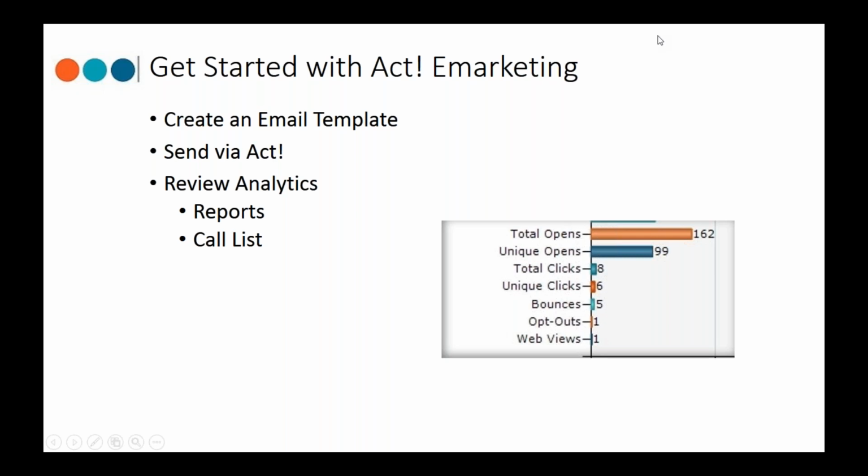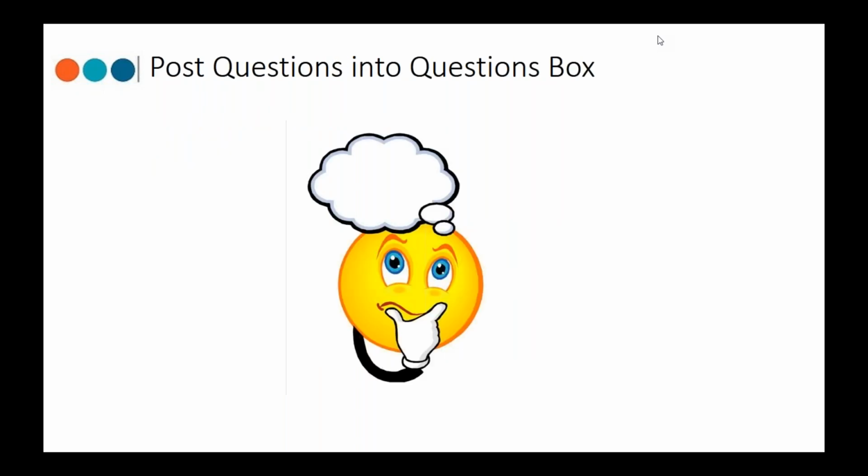As an example, the slides you see in front of you, this was a report that I looked at based on email I sent out for this webinar, and it told me that I had 162 people actually open up my email, and 99 people actually clicked somewhere in my email. So it gives me some great analytics to show the interest of people from that eMarketing email that I sent out. So again, it's great information, and I think you'll enjoy it this morning.